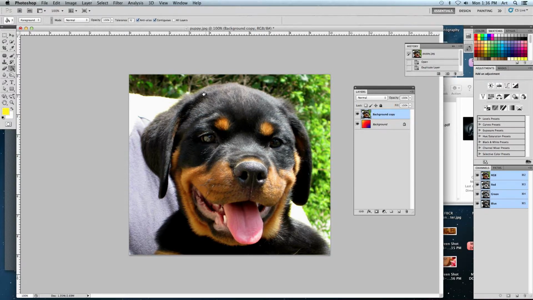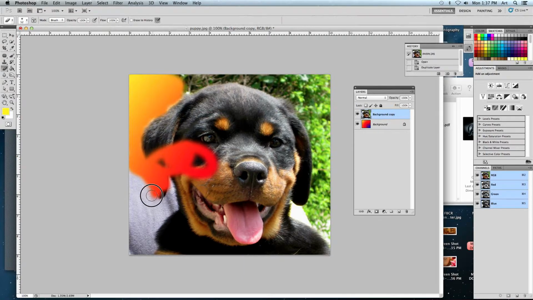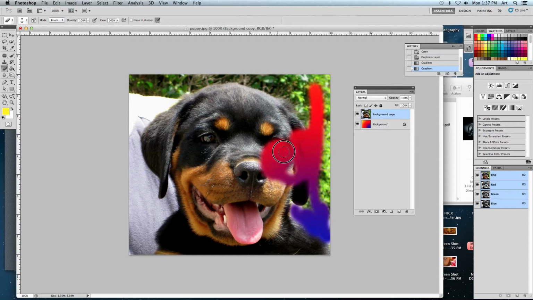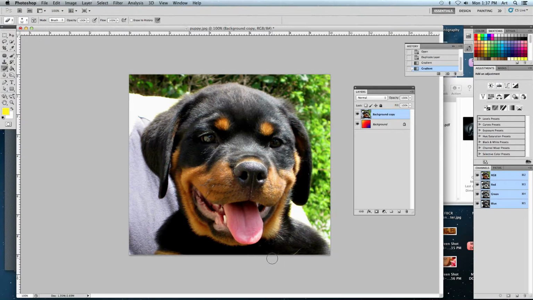In the previous projects we've worked on, we've used the eraser tool to do this. The eraser tool works just like any other brush, you can click and drag over it and just kind of erase away the background. Now this is good and it works well quickly if you're in a pinch, but there's one problem. If I accidentally, whoops, went too far, now I've got to undo and do that all over again. There's really no good way of unerasing something because in Photoshop, once you've deleted the pixels, those pixels are gone forever. So I'm going to show you a technique of how you can erase away an area, and if you make a mistake, it'll allow you to undo that.